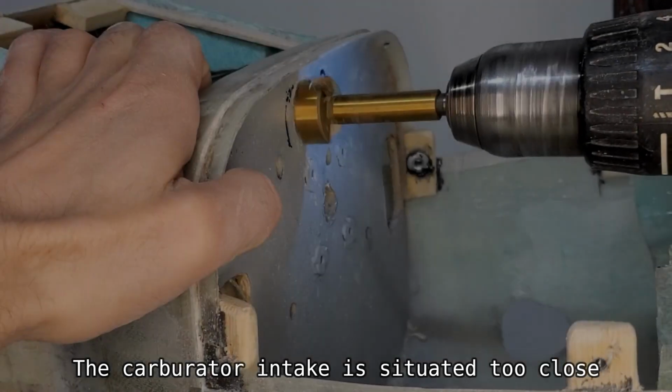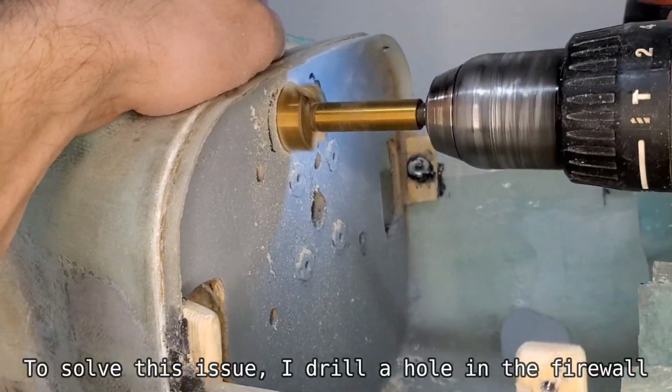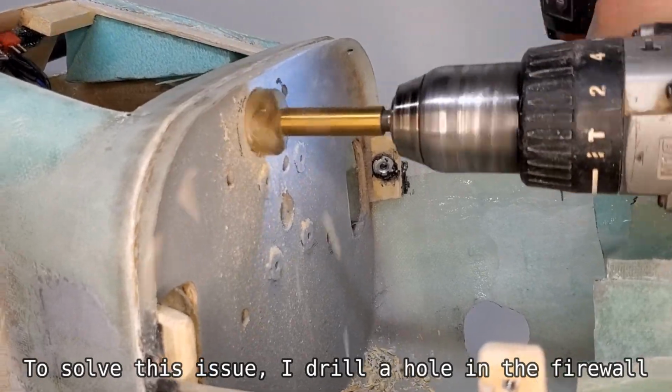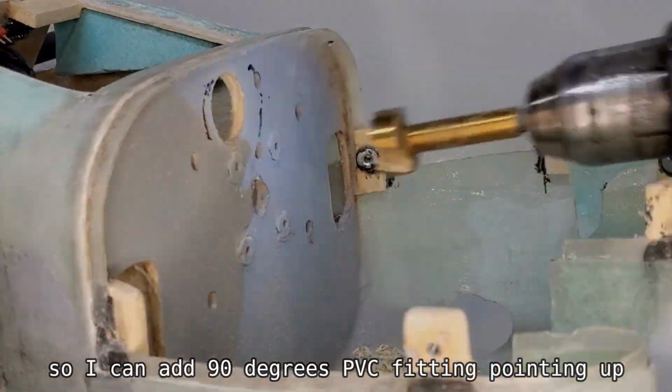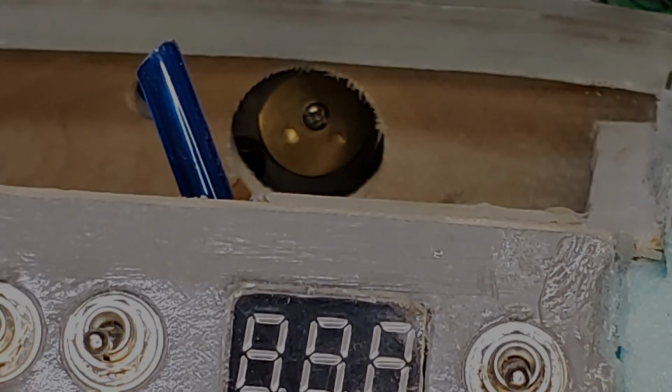Part 3: Air intake. The carburetor intake is situated too close to the firewall. To solve this issue, I drilled a hole in the firewall so I can add a 90 degree PVC fitting pointing up, grabbing the air from the outside.